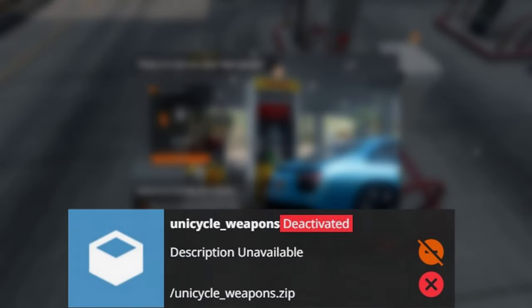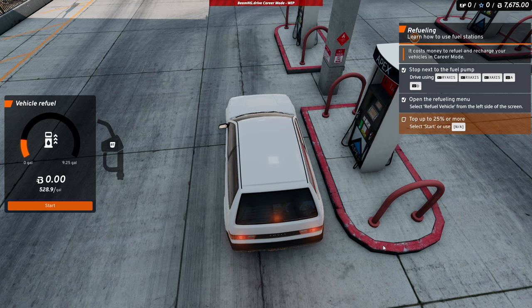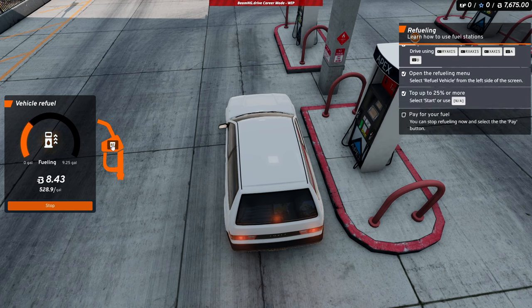I ended up disabling the unicycle weapons mod, which is basically the third person snowman and character type of weapons mod rigging, act like a freaking AK-47 minigun and shoot your cars and all that stuff. So keep an eye on your fuel gauge, top up, and do all that stuff. So now, I can finally refuel my car. So right trigger? Whoops. Just click on it, whatever. So click on it and pay for the fuel, I don't care.